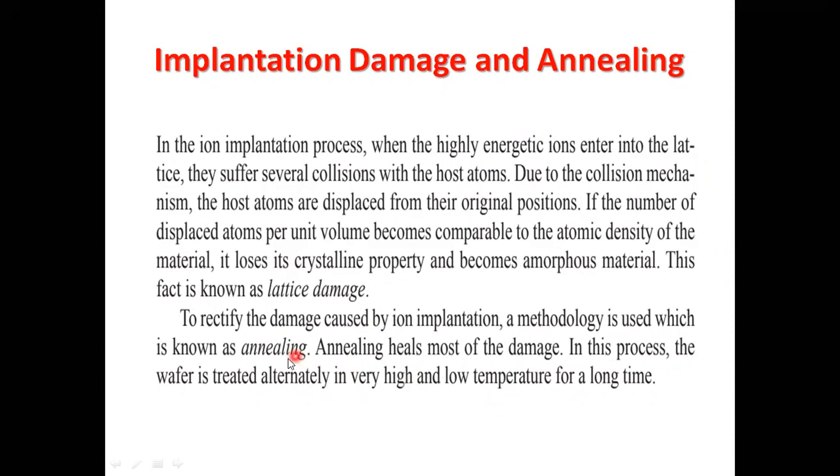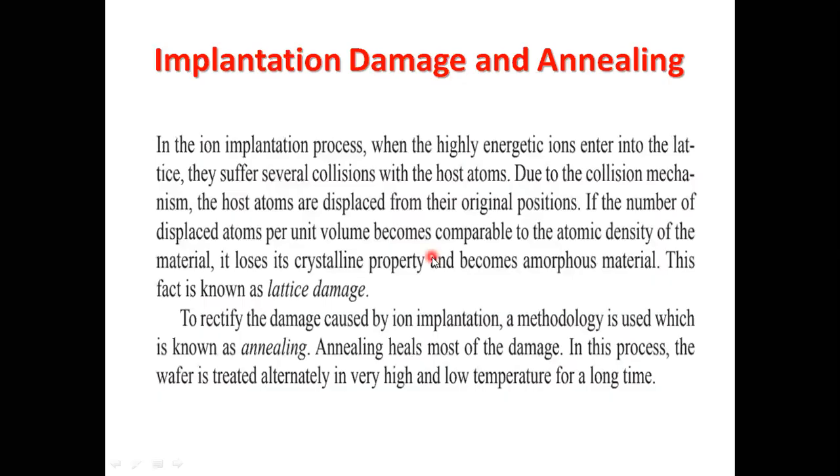Now, as I was telling, this lattice, crystalline, amorphous, all these we have studied in the solid state devices. Now, as in VLSI technology, we are using the CMOS fabrication, and we are here to read the CMOS fabrication or the fabrications of the ICs. And we are mainly using the CMOS technology. CMOS requires less space, it is more and more efficient. That's why we are using the CMOS technology. Now I hope this slide is clear to all of you. Now let us move to the next slide.